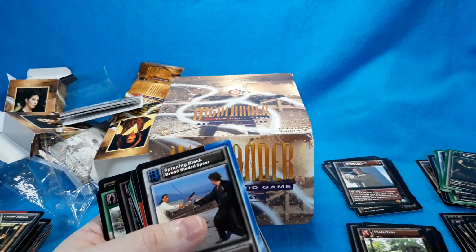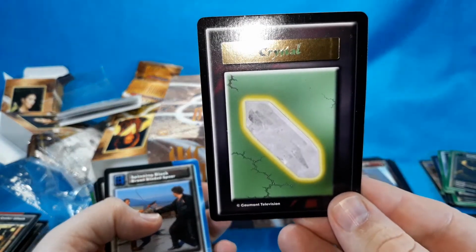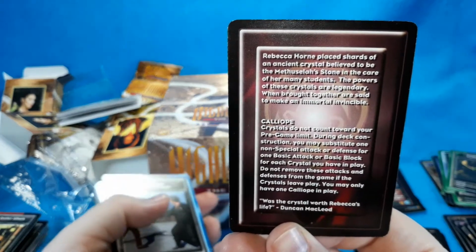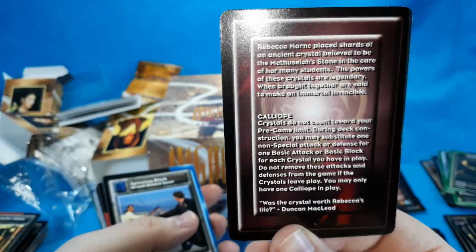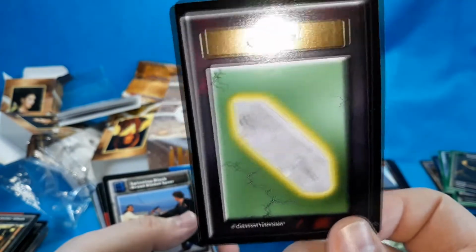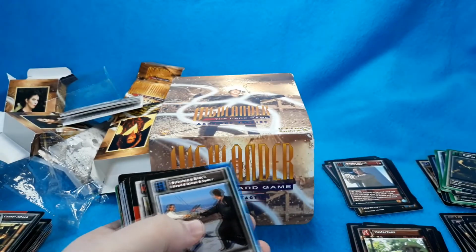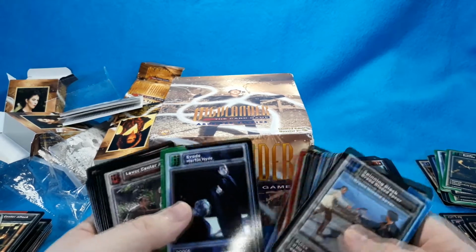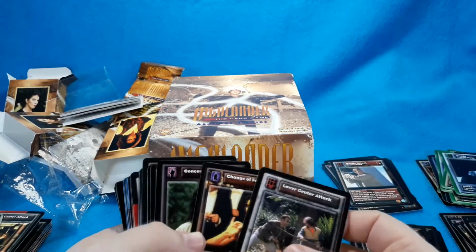Yeah, this is a crystal. This is a pre-game card, and there are certain cards that you have to include in your deck. They're called basic attacks and blocks, and these cards will actually let you leave those cards out in favor of other attacks and blocks. So they actually change the rules of not just how the game plays, but how decks are built.